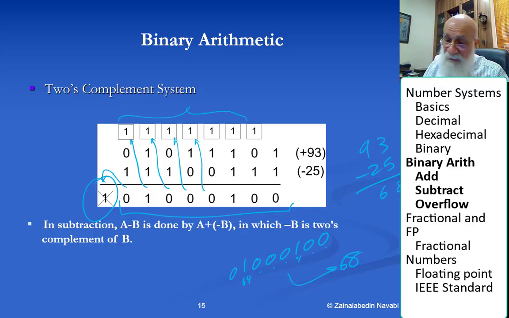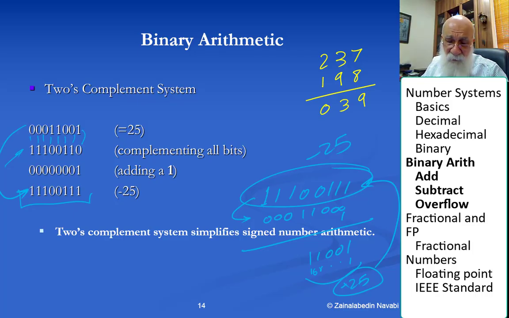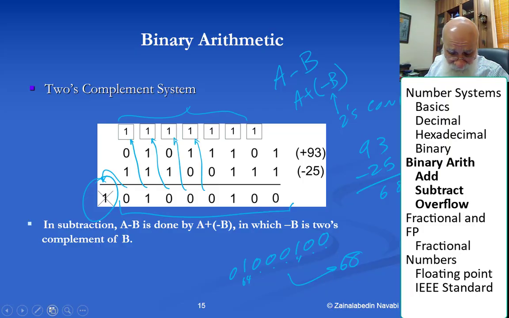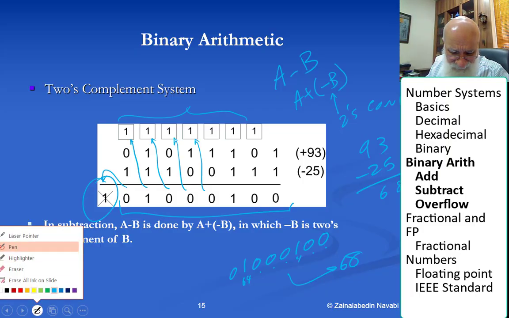So what you're really doing is, instead of performing a minus b, you are performing addition using the negative b, and the negative b is in the 2's complement system. That's why it makes it very easy to do the adding, except the problem would be to come up with this 2's complement equivalent. Well, the 2's complement equivalent of numbers is not that difficult.